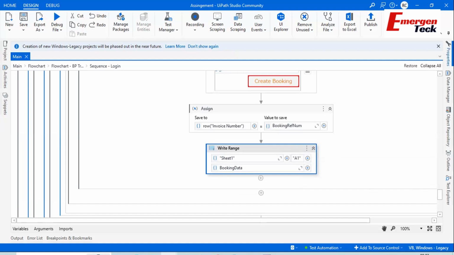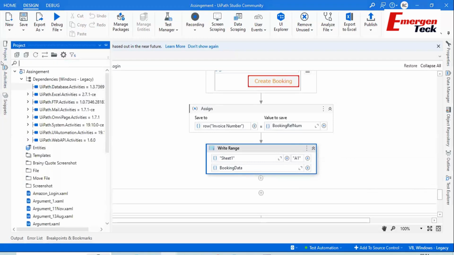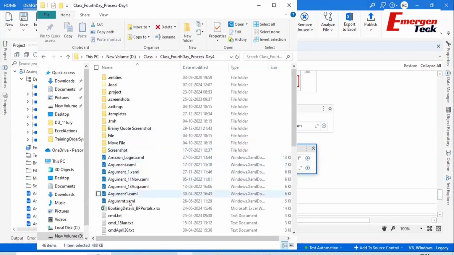Why do we mention starting from A1? Because the booking data has all the data, the input columns along with the new column we have created and the value which we have written. So here we have to mention A1. Maybe I will open the file and show you for a better understanding. Suppose this is my input file.